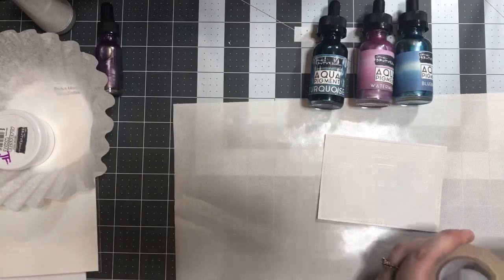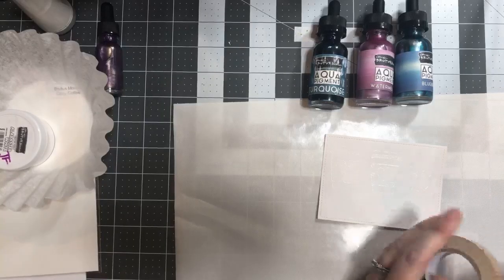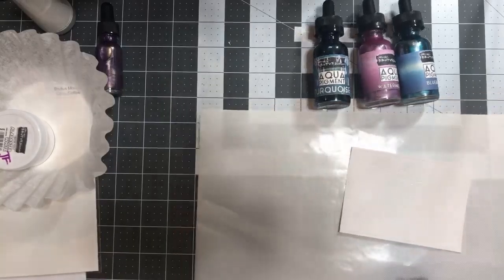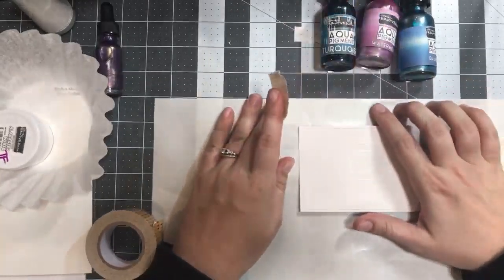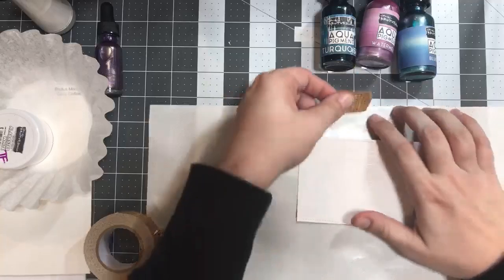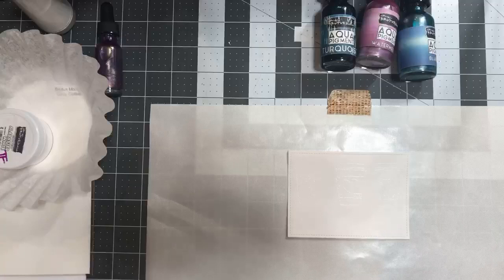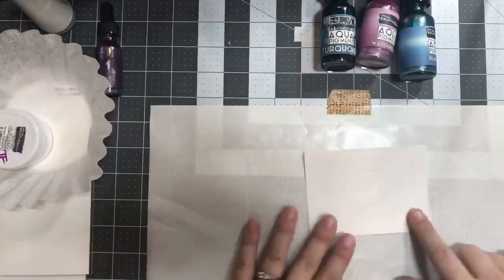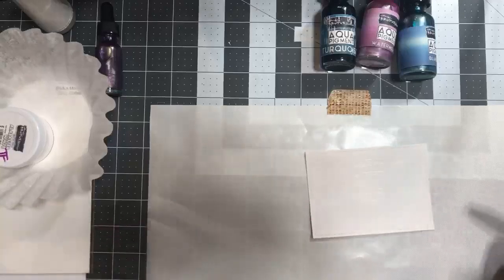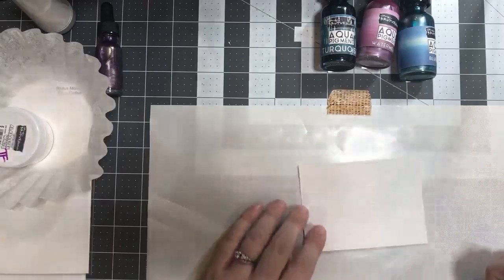I'm going to use some of this awesome tape that we got in one of the kits to tape this down because it works really, really well. Just so that it's not falling off the table when I'm trying to use it. Because there's nothing more frustrating than that, especially if it's full of liquids and stuff. I don't know if you guys have this or not, but it is super strong. It's like duct tape, but it's got a really pretty pattern, like burlap kind of. Super cute.